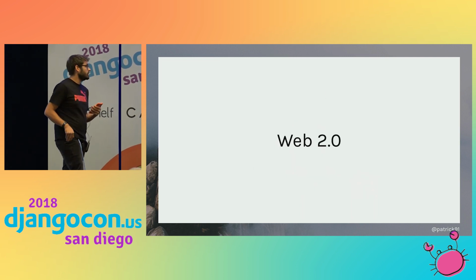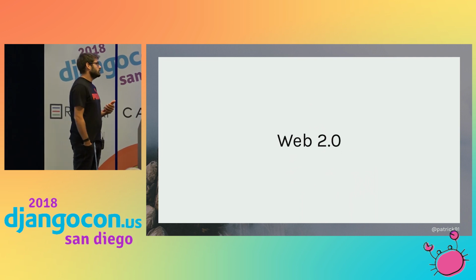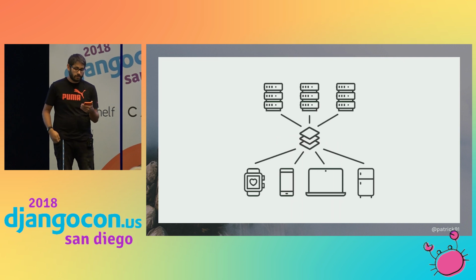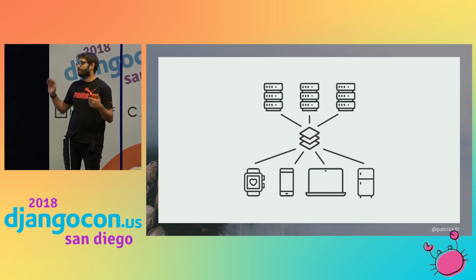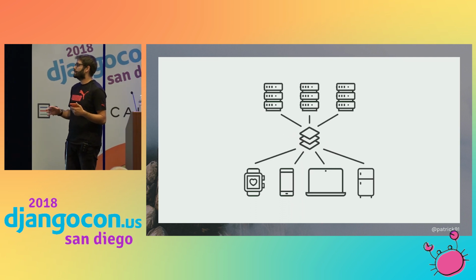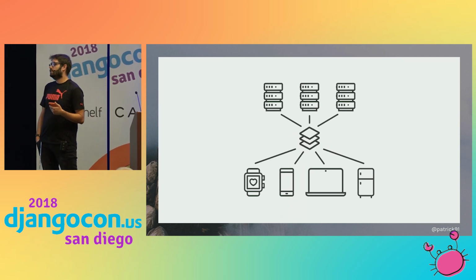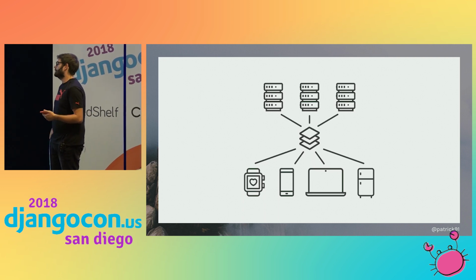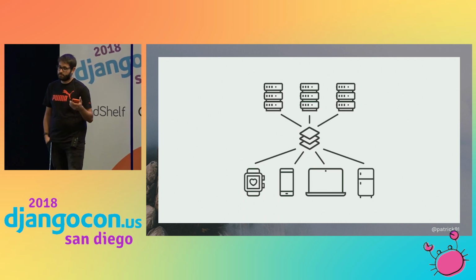But over time, the web has changed, as we all know. And all the requirements have changed as well. So for example, we could have different data sources and one single backend that would handle this data and then send the data to all these clients that we can have, like smartwatches, phones, desktop devices, and even fridges these days.